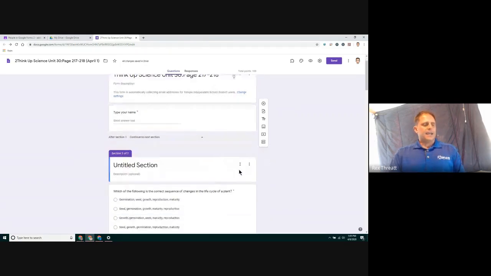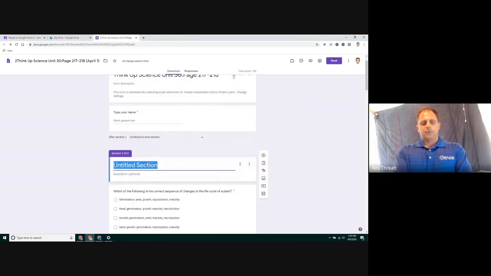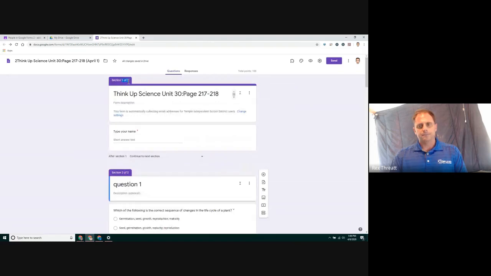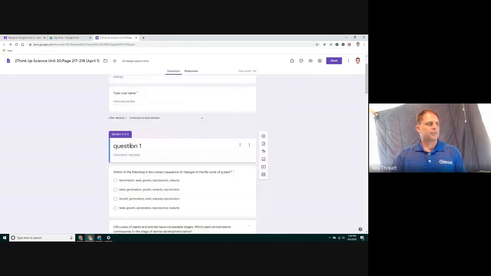And so I can actually name my question. This is where I can start numbering them. So I can do question 1, or I can just put a number 1. And now you may be thinking, but this says section 2, but it's question 1. And it can get a little confusing, but this is actually section 1 up here. And this is section 2. So you got to keep that in mind if you are going to number with your sections, that you will be 1 behind the actual section number. So that's going to break this apart right here.